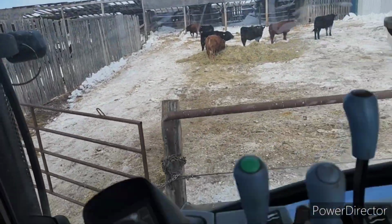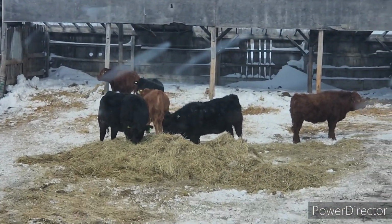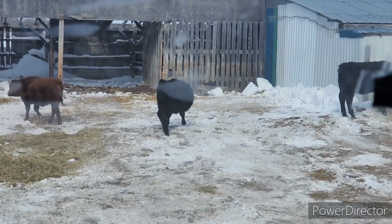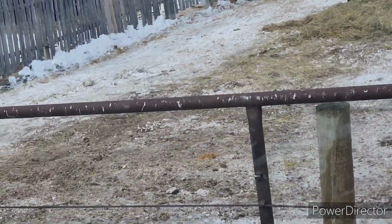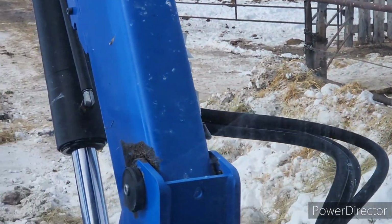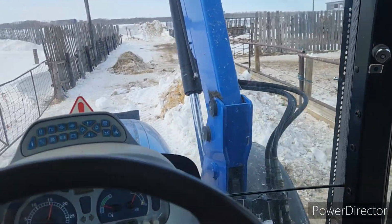Just trying to back up here and navigate around my snow piles that I made in the alley. But there's that corral. Didn't quite get it as clean inside the shelter as I was hoping, as I can't quite reach with the tractor here, but that big snow bank that went from the side of the barn over there and came all the way across is gone. And a bunch of the snow is scraped up from inside the corral. Backing up here some more. Back you guys up so you can see what I'm up against here now.